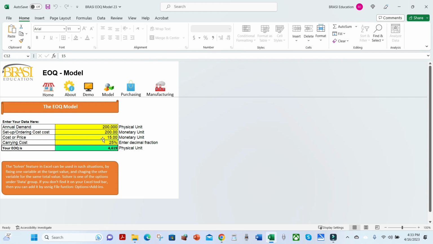So for that model, your ordering quantity, the EOQ, which yields the lowest cost, is 4,619 units.